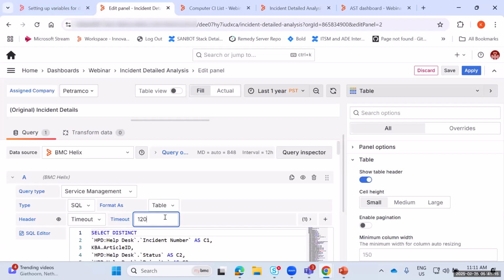Why do you need to do this? Whenever you are doing analysis, you need to look at how much time your query is taking. If it's a timeout use case, then usually it takes more than 2 minutes. So if you want to measure the exact time, you need to increase this so that it will wait until 10 minutes before it throws a timeout. So you can switch this header on and look for the actual timing.